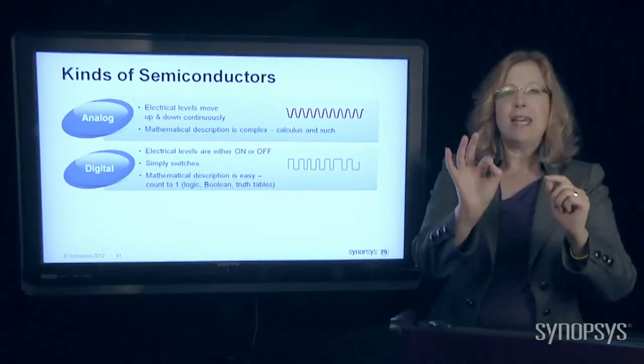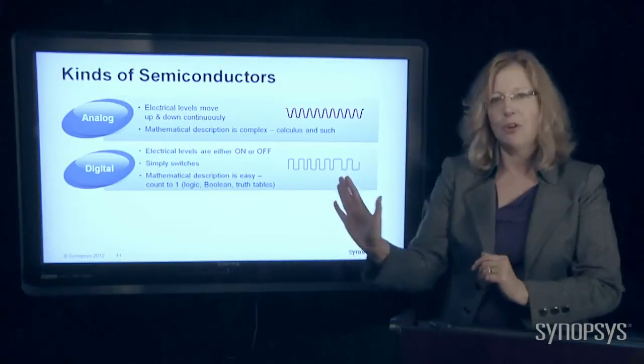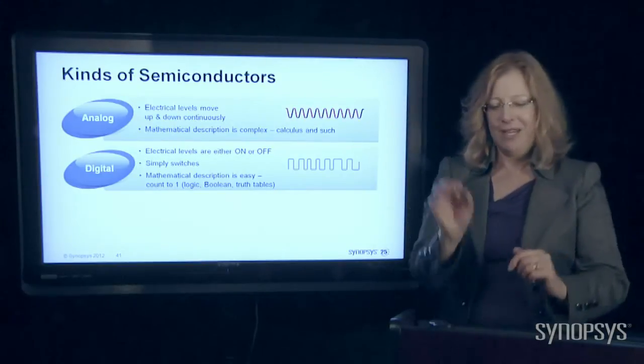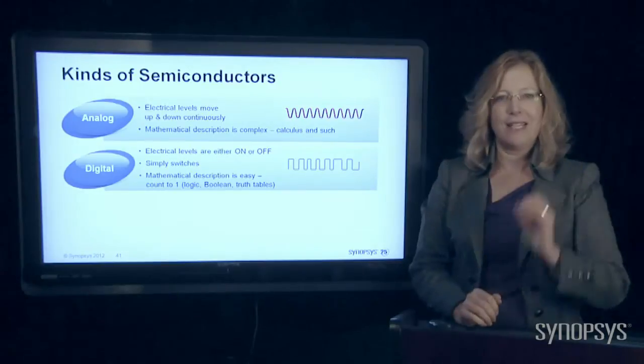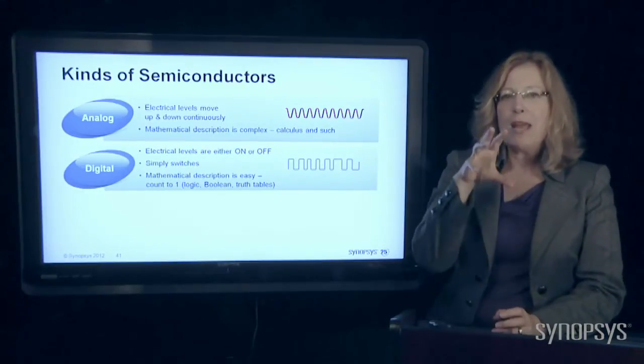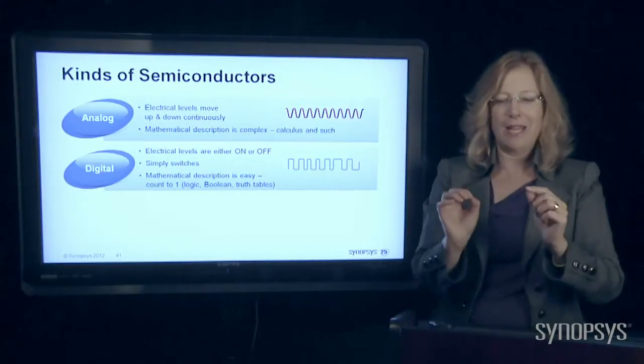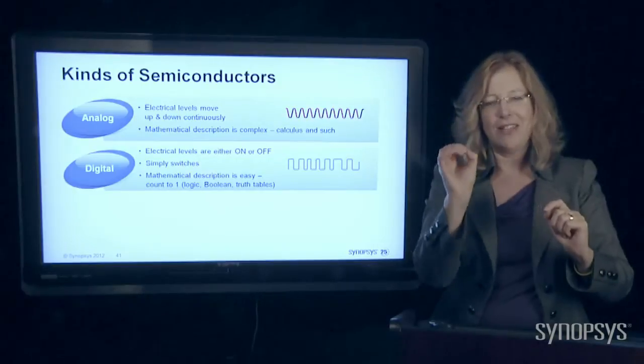So if I could say when the light switch is on, the electricity is there immediately. And when I turn it off, no more electricity. Then I only have to be able to count to one. When the electricity is on, I say one. And when it's off, I say zero. So this way, mathematically, I can talk about a bazillion switches on and off all over the place by just saying those that are on, that's one, and those that are off, that's zero.